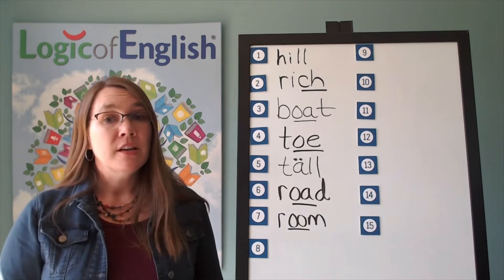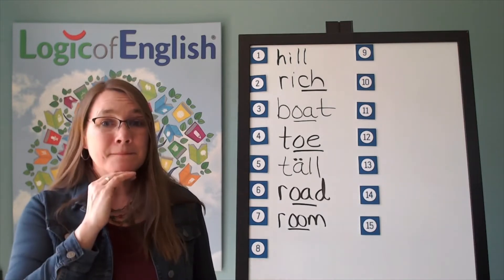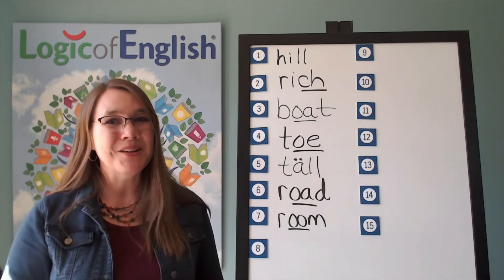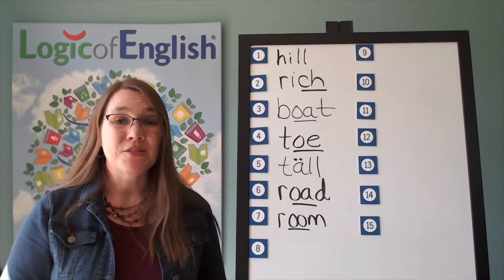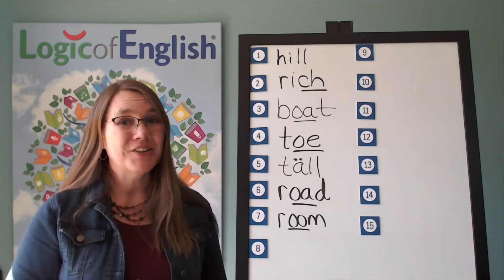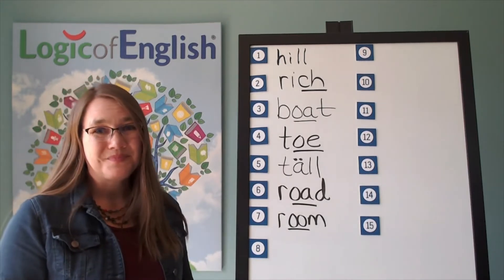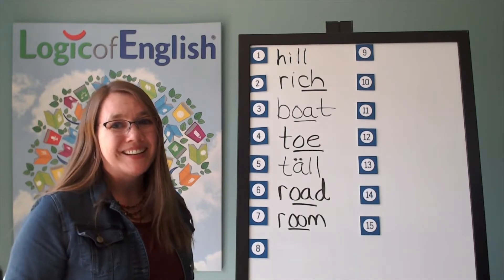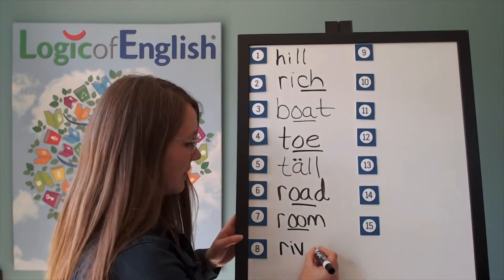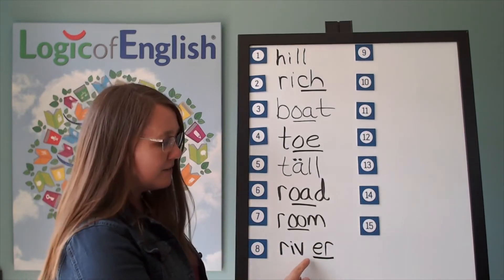The next word is river. There is a river nearby. How many syllables in river? Two. We will say to spell: Riv-er. The first syllable is riv: R-I-V. The second syllable is ur — the R of her. Go ahead and write riv-er. Now help me to write it: R-I-V, then ur. We'll underline the ur. R-I-V-U-R. River.